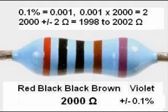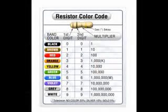To calculate this, we convert 0.1% to a decimal number by dividing by 100, which gives 0.001, and multiply by 2,000 to get 2. So this resistor is guaranteed to be 2,000 plus or minus 2 ohms. It can be no less than 1,998 and no greater than 2,002 ohms. What has been described in this presentation is the most common ways that color codes are used on resistors.